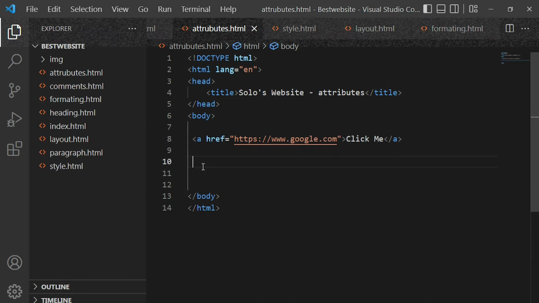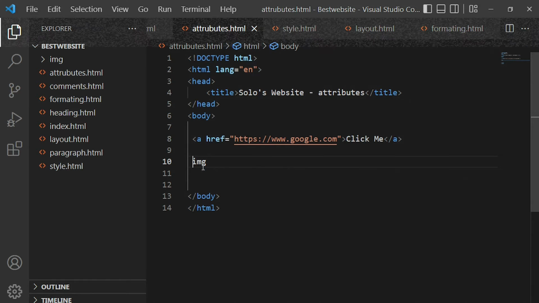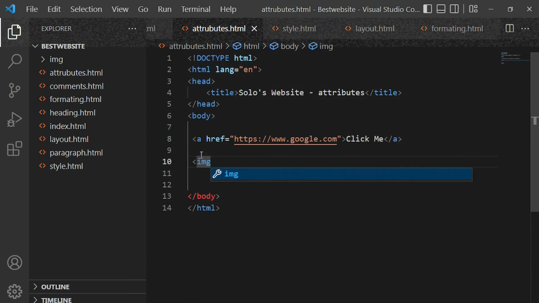The next attribute I'm talking about is going to be associated with images. So I'll put img, but first of all I need to open it. So this is a tag for image, and then I'll close it like this. Images don't have closing tags.